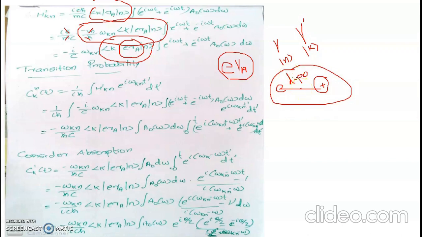And keep in mind that this approximation, the electric dipole approximation, is a valid approximation only in the case of electromagnetic radiation in the visible range. If you are considering electromagnetic radiation having a wavelength lesser than the wavelength of the visible range, then the incoming beam of radiation will be capable of identifying the individual charges in the atom. And corresponding to that, there can be further multipole moments like quadrupole moment or octupole moment, etc.